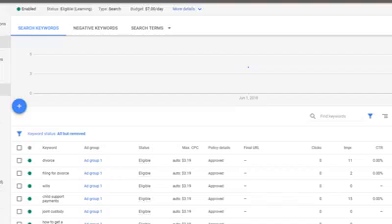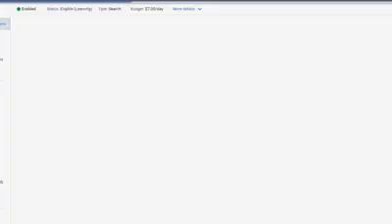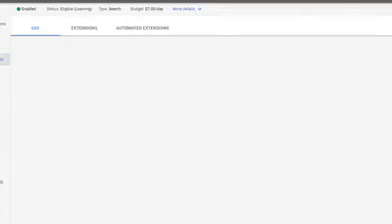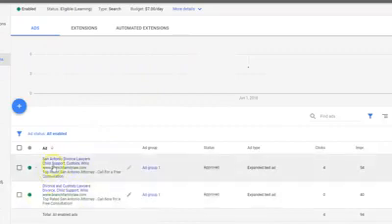So let's look at a few things here. Let's look at recommendations. This is where you can go into your Google AdWords and see if you have any issues. I'm at 100%, so I fixed everything. Everything that I'm doing is running perfectly according to Google and their recommendations, so there's nothing I needed to adjust. It did tell me that I needed to put one of the keywords into my Google ad. So I put in a keyword of child support. Google wanted me to have that, so we went ahead and put that in there so it's going to resonate properly. And you can have a few different ads.